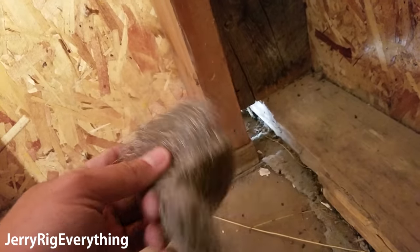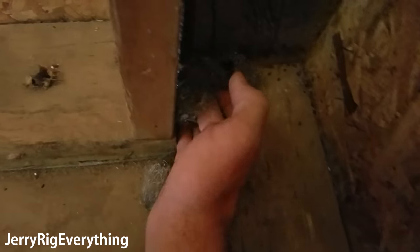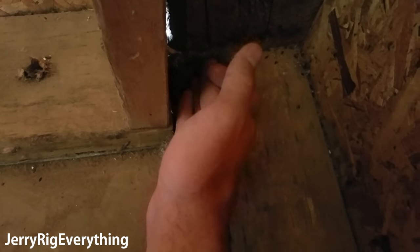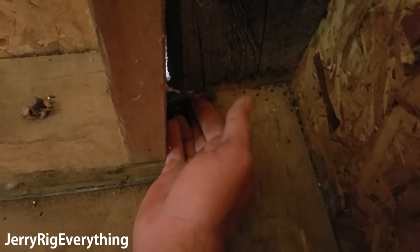It's made of metal. So we're going to put some silicone caulk all around the inside and then stuff it with steel wool, and then put some steel wool around the outside wood as well. So the steel wool from the outside is going to do most of the protecting, but the steel wool on the inside is going to ensure that nothing else comes through this hole. And we'll staple it down as well to make sure that no Hercules mice can slip through.